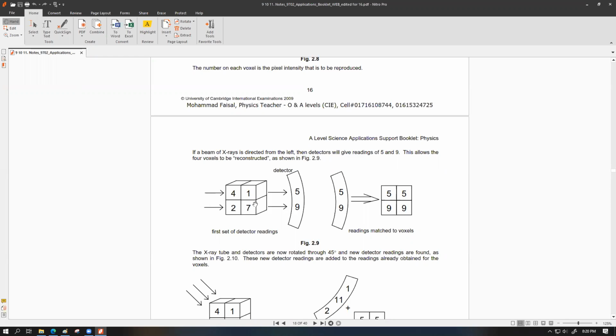So we now have this set of information. We do not know yet how much is this, but we did have these numbers. Once we do our first scan, the zero number scan, the first set of detector readings, we're going to get these 2 numbers. What I need you to understand is that along this line we have 4 voxels, but we're only getting 2 numbers over here.